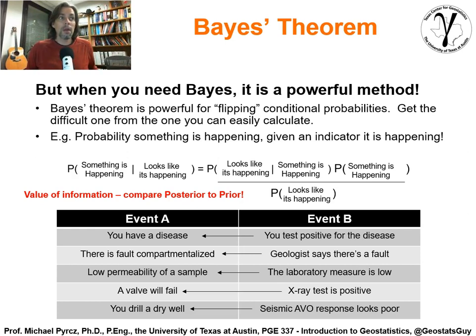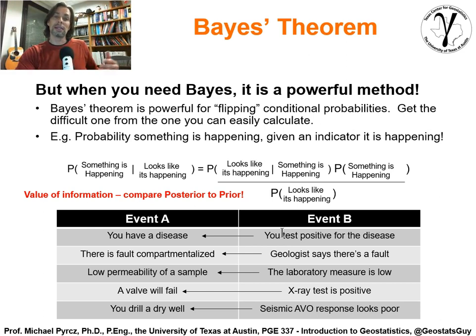Bayes' theorem. Well, we know there's times in which we need to go to Bayes' theorem. There are some difficult problems where we're unable to directly assess the specific conditional probability we need. Remember that example of what's the probability that something is happening given it looks like it is happening. Well, that's very hard to calculate. We gave a whole variety of different problems, such as you test positive for disease. Do you in fact have disease? This is a very valuable methodology.